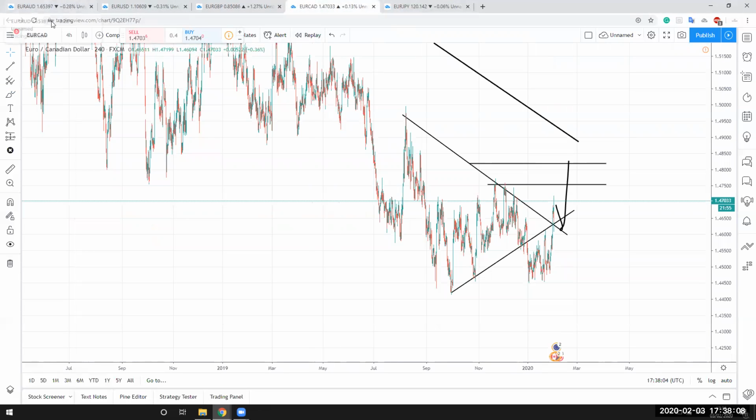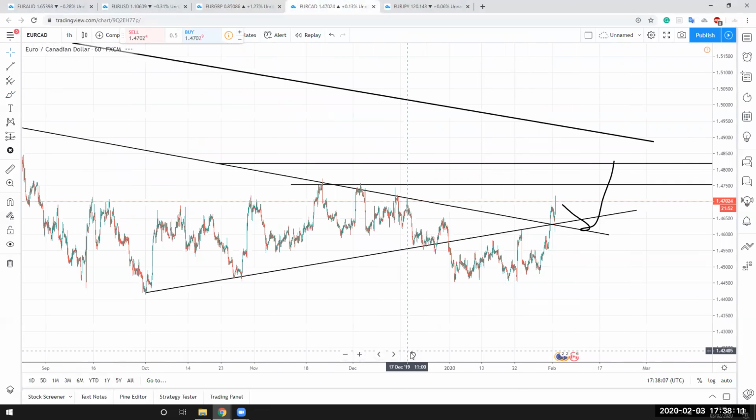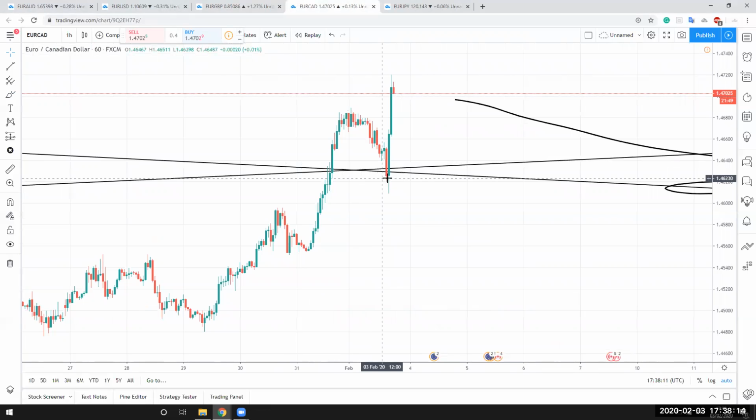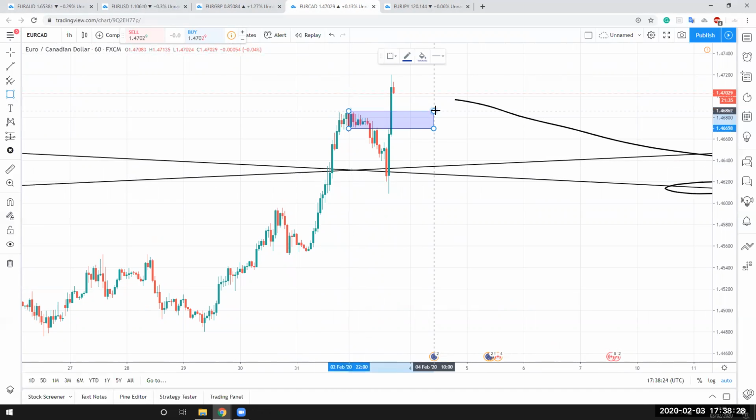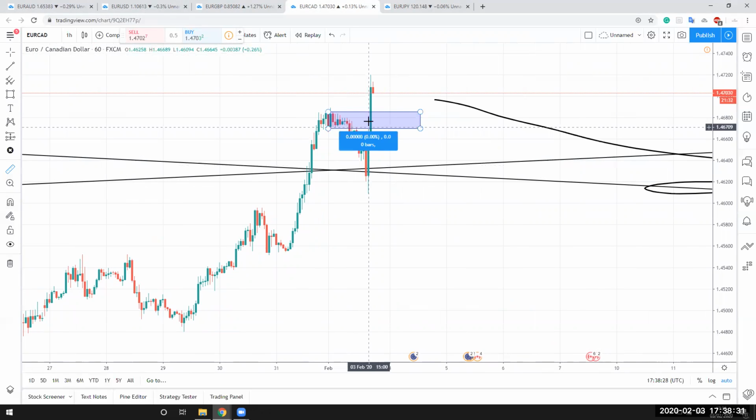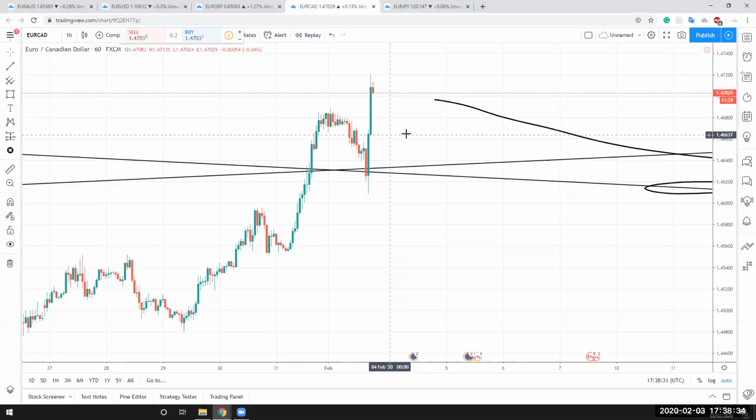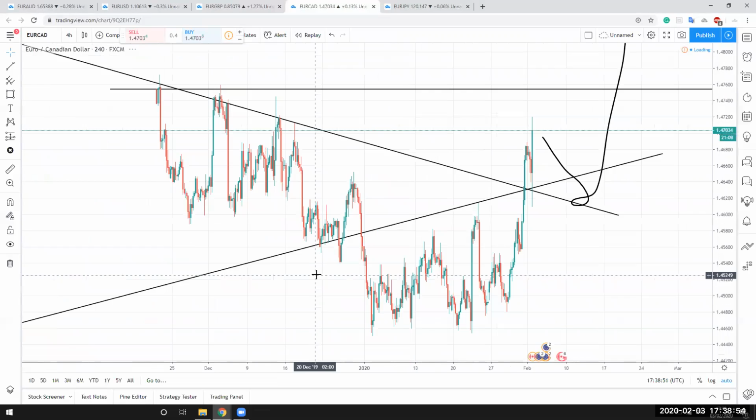EuroCAD. On the hour today, EuroCAD had a nice intraday sell. Price came down, retested off a previous price level that wasn't important. On the retest here, this was an OB, so this would have been a valid trade, and your stop loss would have been about 10 pips, and you would have got taken out. And I did get taken out. But it was a trade with enough confirmations on the intraday, and it's 10 pips. These kinds of trades, you're risking 10 pips, and even if you're making 100 pips, that's 10R. So as long as your R is there, then you're good.